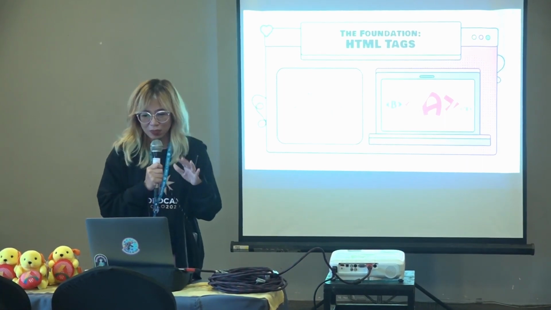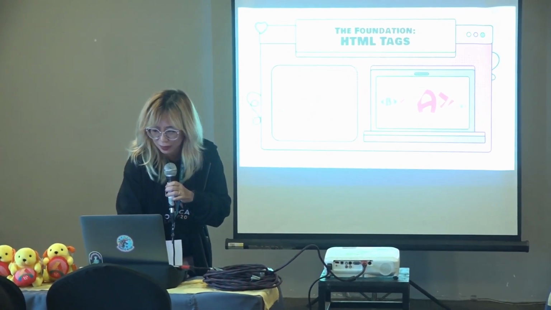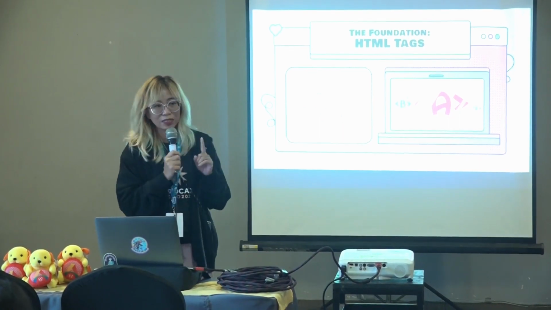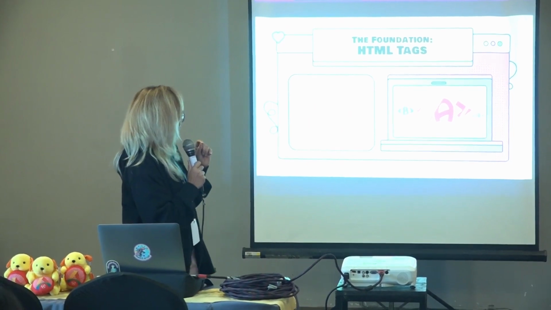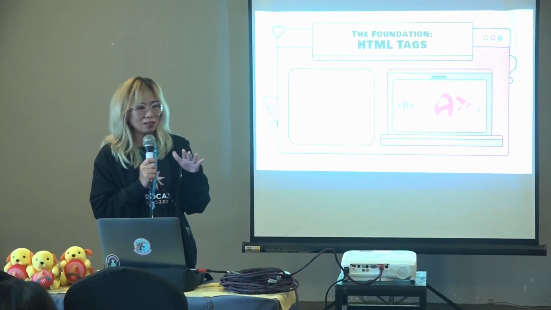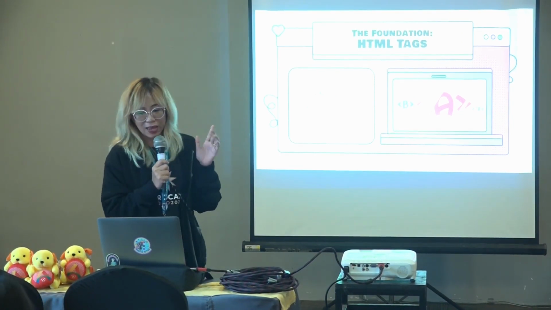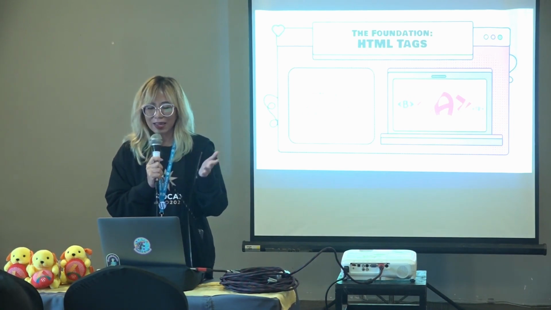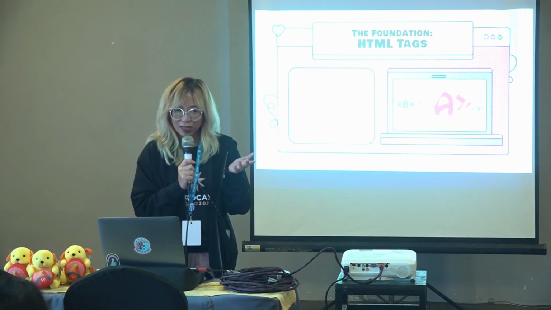Okay. So, building a web page is like constructing a house. But instead of bricks, we use special instructions called tags. These tags act as building blocks, telling computers how to display different things on the web page. Just like a house has walls and windows, a web page has tags for headings, paragraphs, and images.